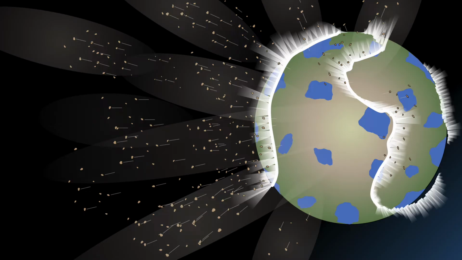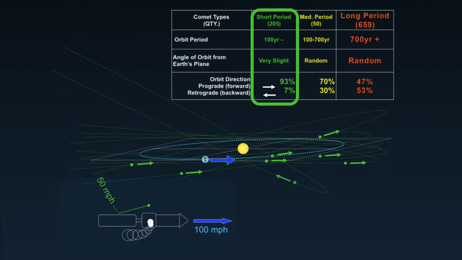Well, some of the stuff, not only was it getting past our atmosphere, it got past our gravitational pull and just kept on going. And so you get the water and the dry ice and the mud going together, forming comets. And that's why the short-term comets, 93% of them are going our way. Just imagine you're on a train going 100 miles an hour, and you throw something out that's going 50 miles an hour. It's all going to be going the same direction. Even if you threw it out backwards, you're going 100 miles this way and 50 miles that way, it's still going to keep going that way.